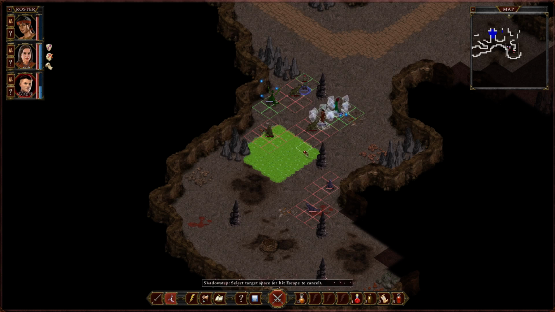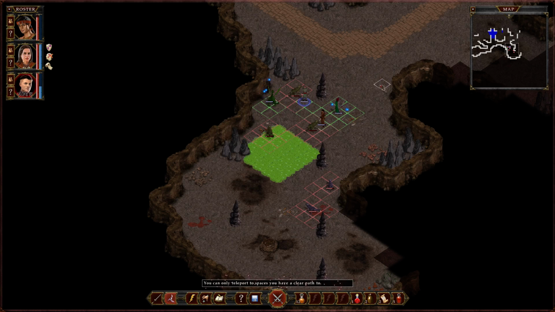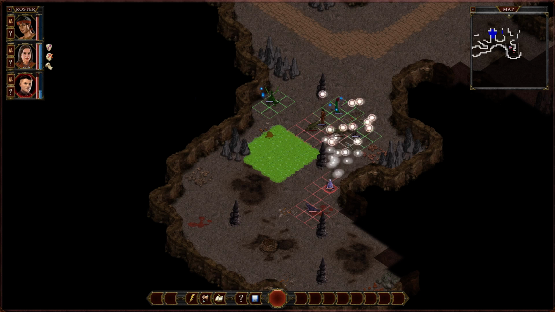What can I do? So I got the shadow step here. That might work. Let's actually bring you over this way and shadow step. Did you not do the shadow step before? Apparently I didn't. Go away! There it is, so they're all stunned. They're also dying. That guy just died. This guy resisted the stun. Yeah, that's pretty nasty. That is very nasty.